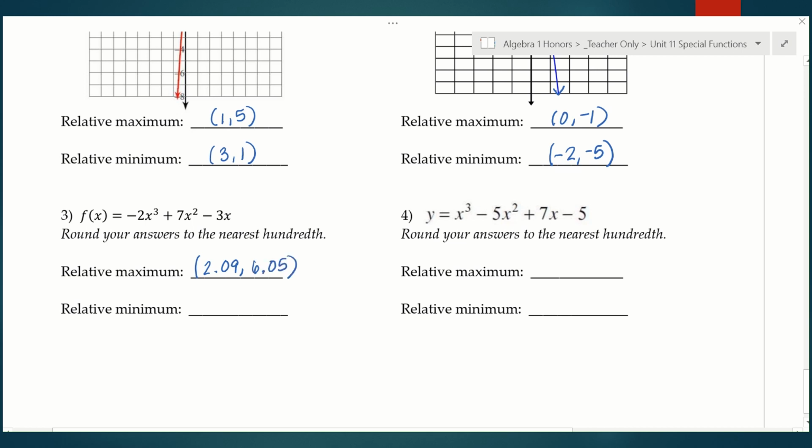Now we're going to repeat that process for the relative minimum. Go ahead and press Menu, Analyze Graph, but now Minimum, and we're going to do lower bound, upper bound around that relative minimum point. And again, we're going to round those values to the nearest hundredth. If you did it correctly, you should be getting (0.24, -0.34).